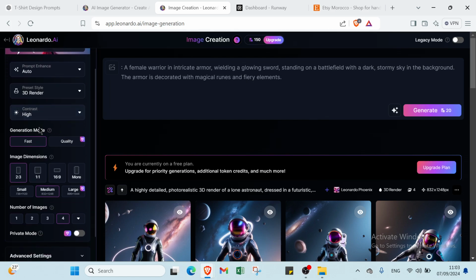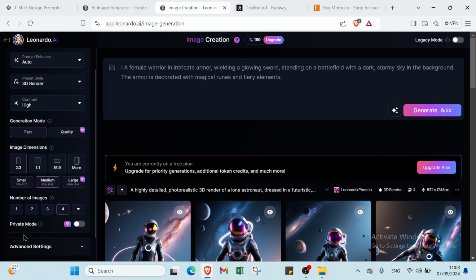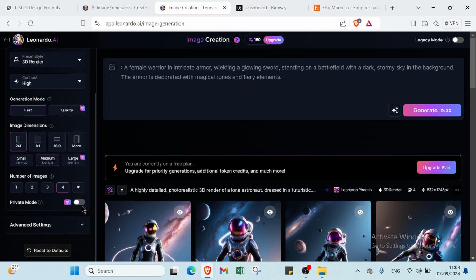Then we have generation mode, fast or quality, and image dimensions, where we have small, medium, and large. Then we have number of images, 1, 2, 3, 4, and the max is 8, as you can see. Then we have private mode, which you can switch on if you want.